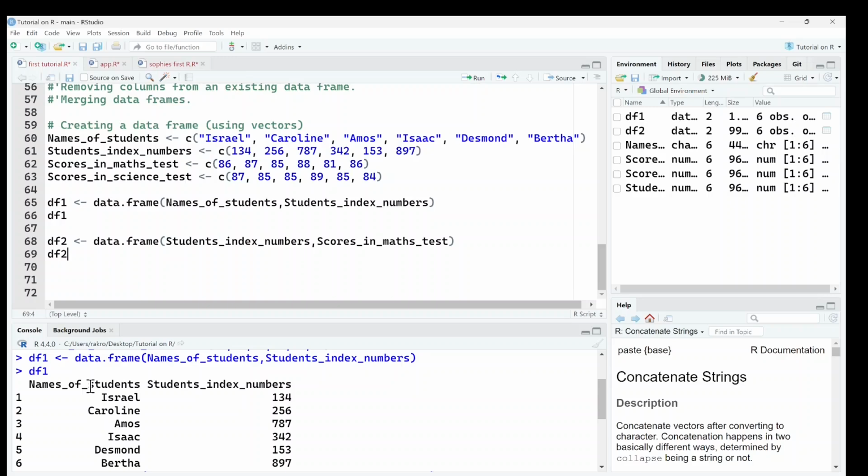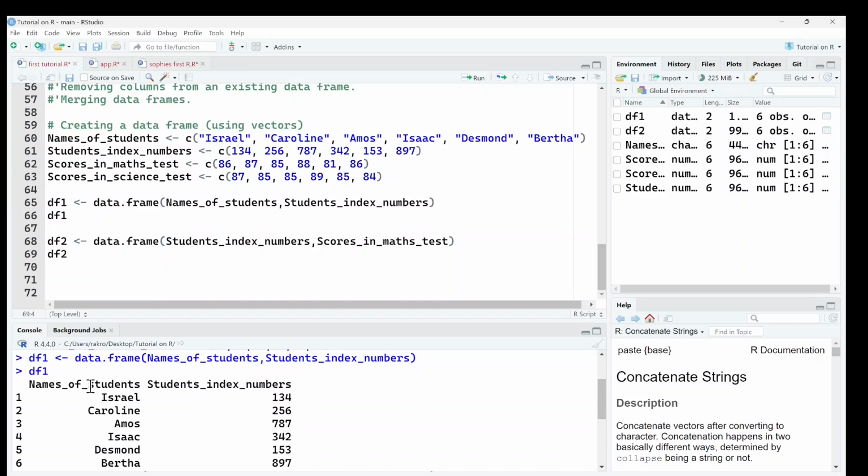So what I'm trying to put across is that data frames give you the flexibility to knit together character data types and any other data types as well, so far as they exist as independent vectors.